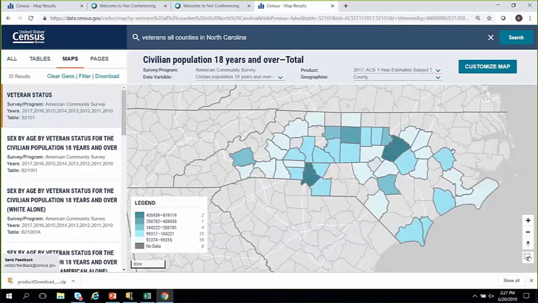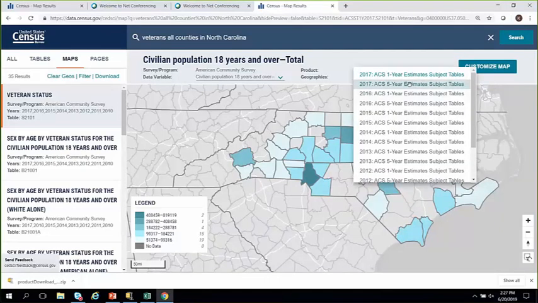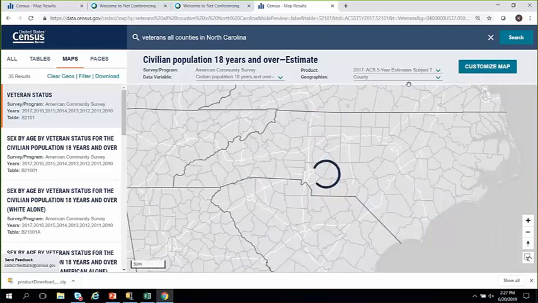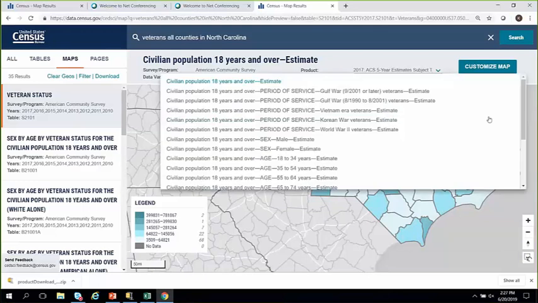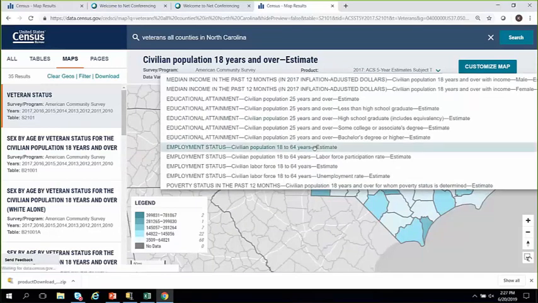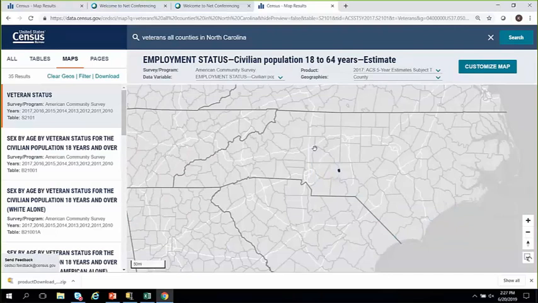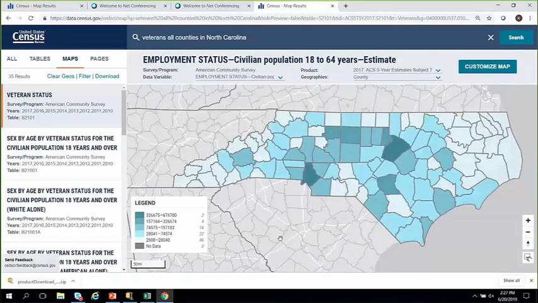Before we didn't have that, so we're definitely glad about that. Also, if you see this doesn't have full coverage, it's in the 1 year, so we want to click on the 5 years, so we see the full coverage for the state and the counties. Something else we can do is change data by variable, so it allows you to look at all the different individual lines within the table, and you can change the estimates on the spot. We also have a way to clear the geographies right up in this corner.